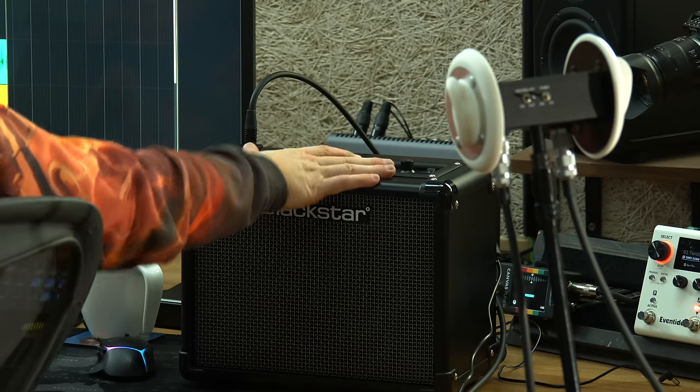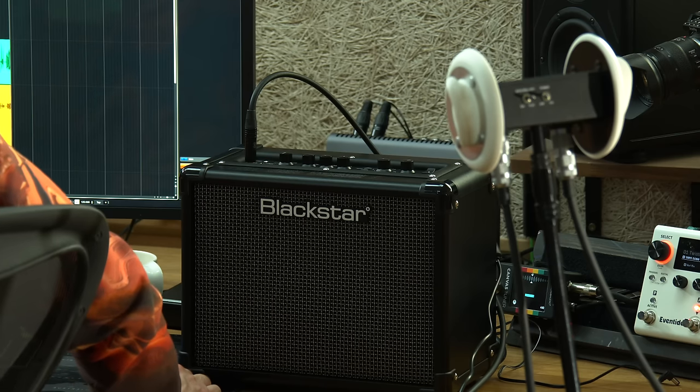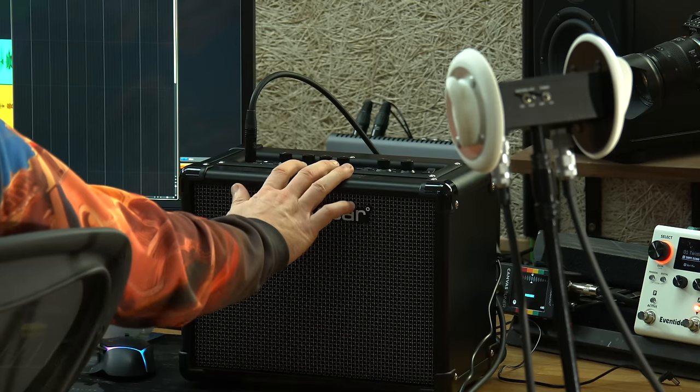I get it. But something like the Blackstar ID Core V4, that rhymes, is perfect for a beginner, especially in the 10-watt version, because that's what I have. And I think it clocks in at like $120. At least the V3 clocked in at $120. I'm thinking V4 is in a similar price range. I can't tell you about the 20 or 40 watt versions, which are bigger, louder. But I have the 10, and it looks like so. So you can see, this is a rather small box. And at definitely around 120, maybe 140, I don't know. It's pretty much a steal.